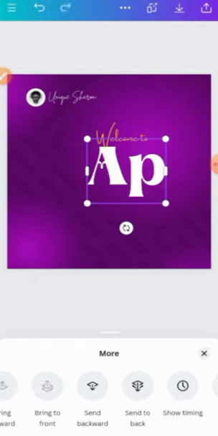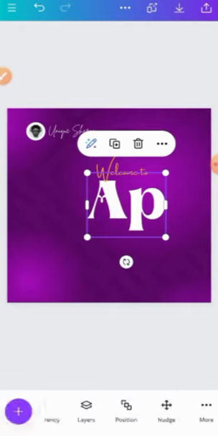But in contrast, when you use send back, it's going to send the AP behind all the background and everything. The AP is going to be at the bottom. So send backward is more flexible because you can do it in stages. Look at what send to back looks like. Can you see? Not nice at all. So send backward is a go. So yeah, send backward. Awesome. Moving on, I ended up explaining that.